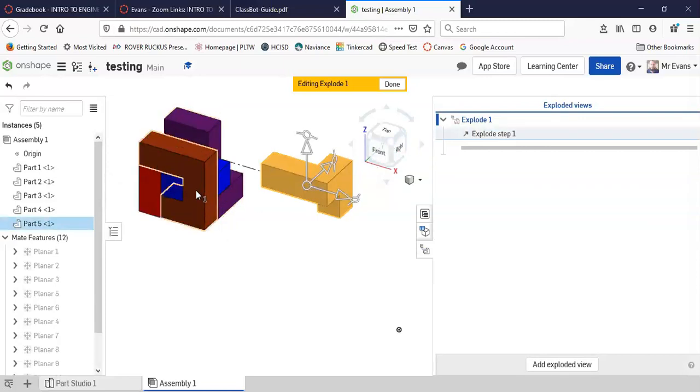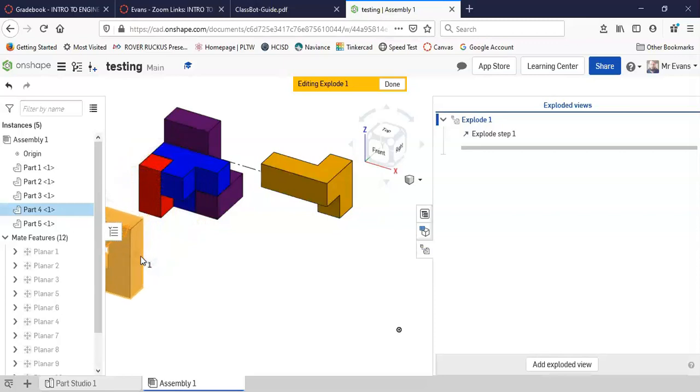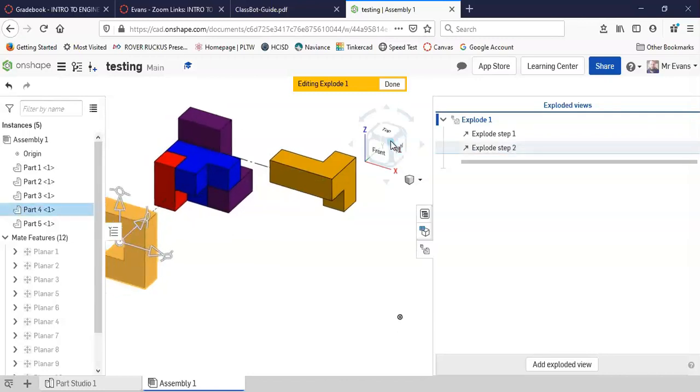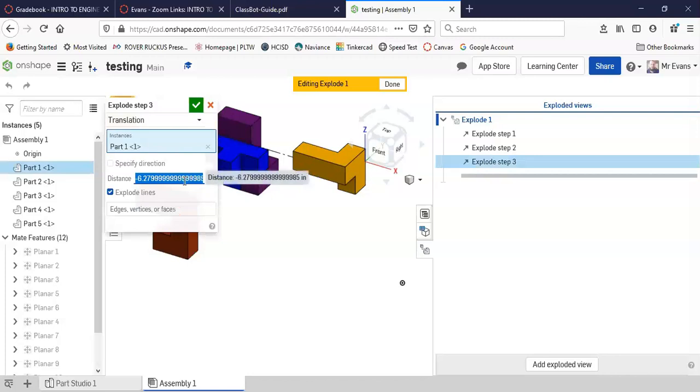Okay, now I'm going to click on another part, and I want to drag it off too. I don't want to drag it in a direction that's going to intersect with another part. I want to pull it out so that it's, and see, they can go -2. So that one's -6.24. I'm just going to put -6. Okay. Let's see. Take this red part and I'm going to drag it back. That's probably too far, maybe -5. Even that might be too far.